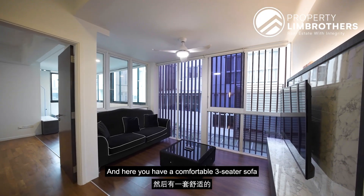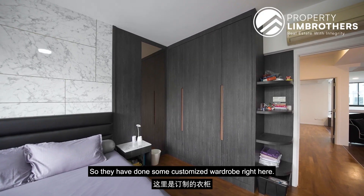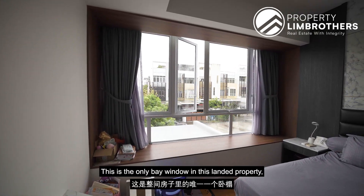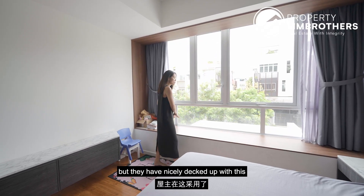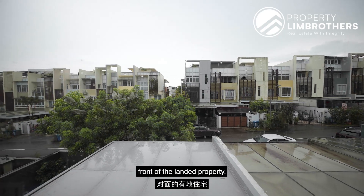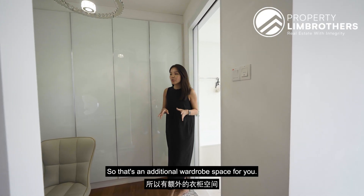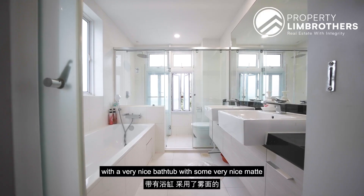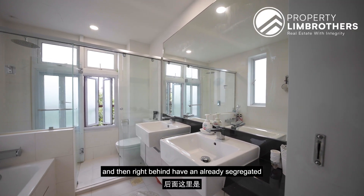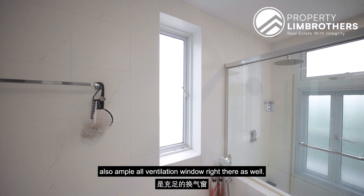There is a comfortable three-seater sofa in this area. Welcome to the master bedroom — the theme here is a little different from the other bedrooms. They have done customised wardrobes here and you can fit a king-size bed with two side tables. There is the only bay window in this landed property, nicely decked up with wooden-like material — a great corner to drink coffee while reading. An additional four panels of wardrobe in the corner provides extra storage, along with a private vanity corner. The master bathroom features a beautiful bathtub with matte ceramic tiling, dedicated his and her sinks, and a segregated toilet and rain shower facility with an ample ventilation window.